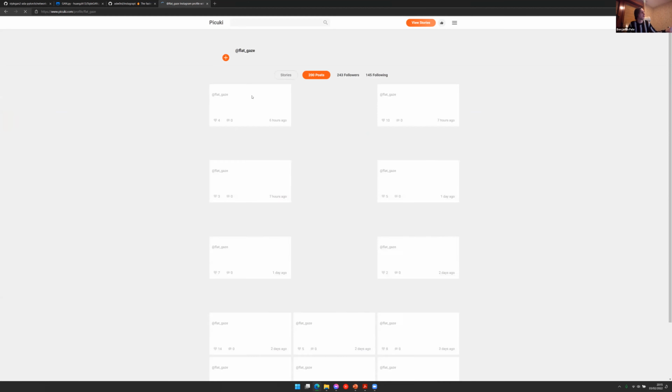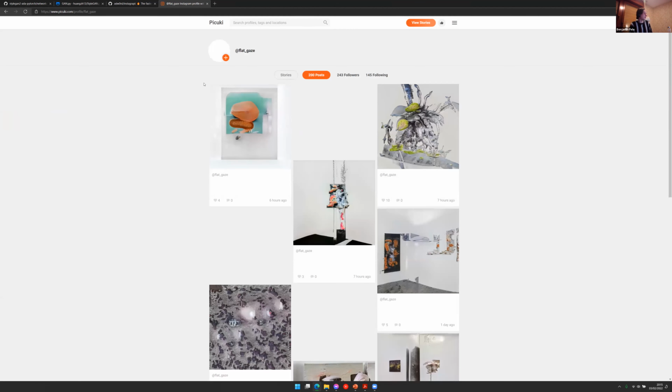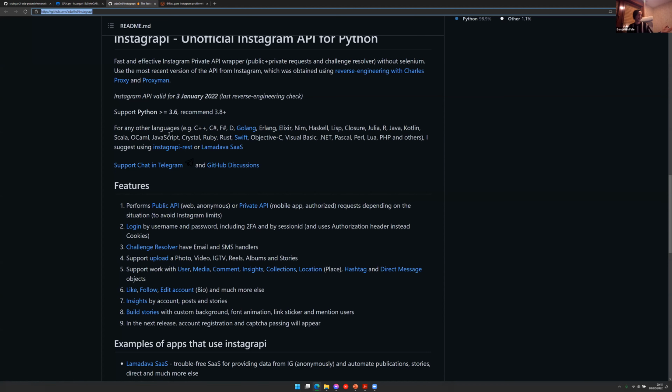They don't stop it at all. This is like a clone, and it has all the images from Flat Gaze right here, and for actually obtaining data, this was used, or this is still used, and this API is just used to get the accounts one is following.